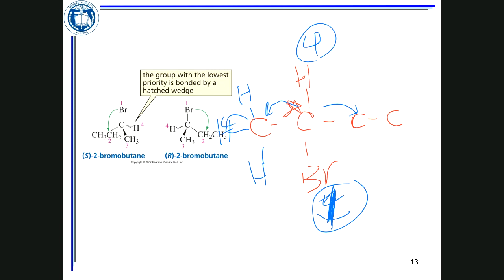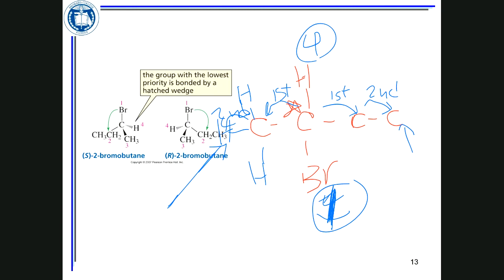You move one bond away from this one, you are going to reach carbon. So we found this is the first move. This is the second. With the second move, we found the point of difference. The first move, both of them end up with carbon. The second move, because you have to be even and fair to both sides, for the right side, you move the second bond away from the chiral carbon, and that ends up with the carbon here. The second move on the left side is going to give you hydrogen.